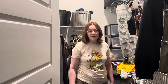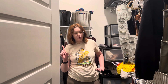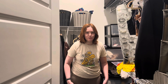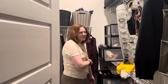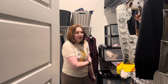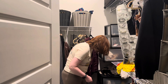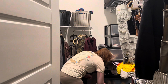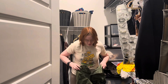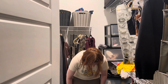Here we are in my closet. I've come out of here before. I'm gonna try on some of the pants over these leggings, because these leggings are really skin tight and I like my stuff a little loose. So if it doesn't fit over the leggings, I probably won't wear it. Ow — what did I just step on? Stepped on something. Let's try these first. These are probably most definitely not gonna fit, I love them though. I literally don't think any of my pants are gonna fit. Will they button, though?